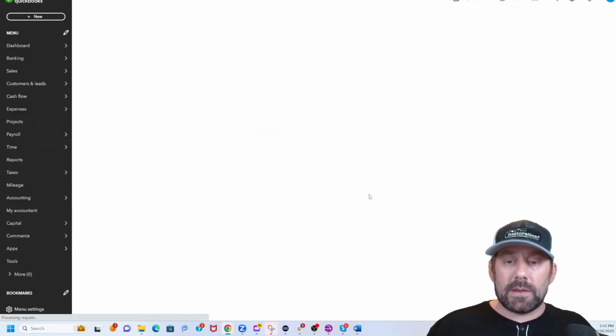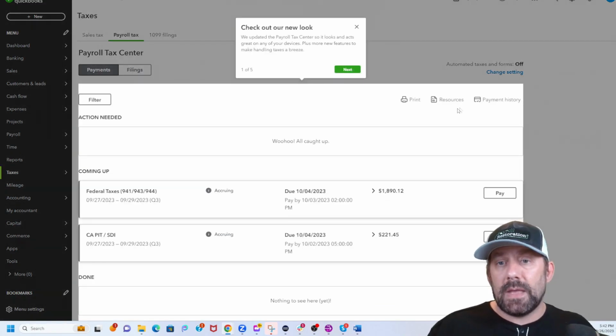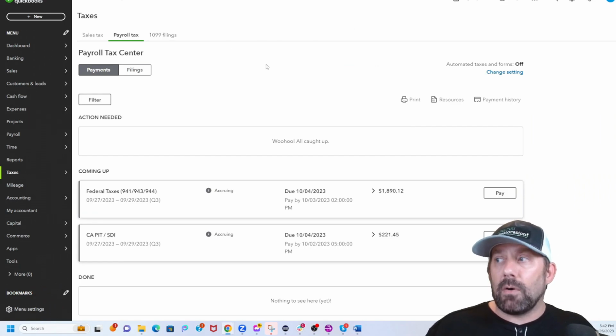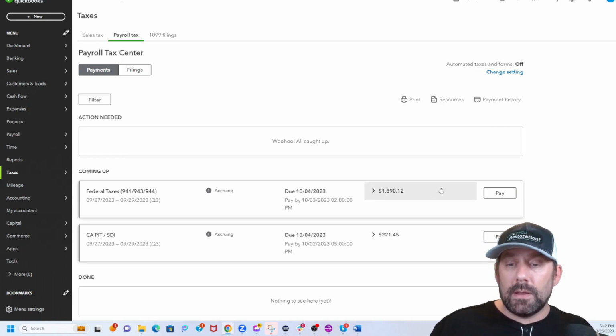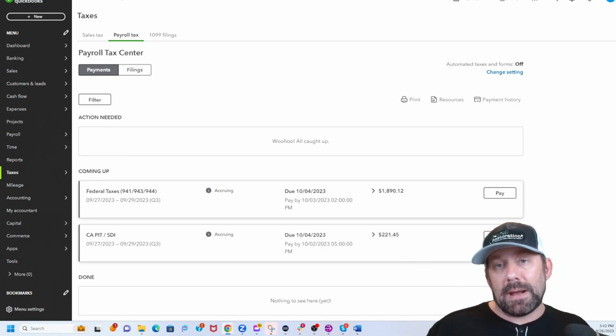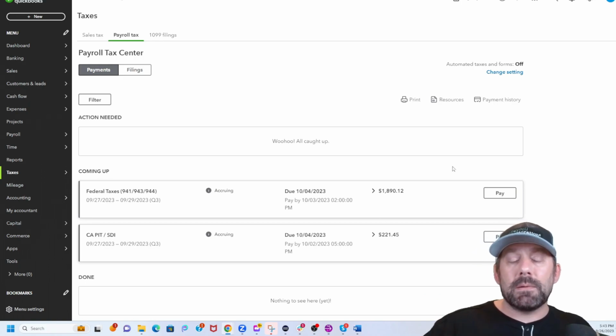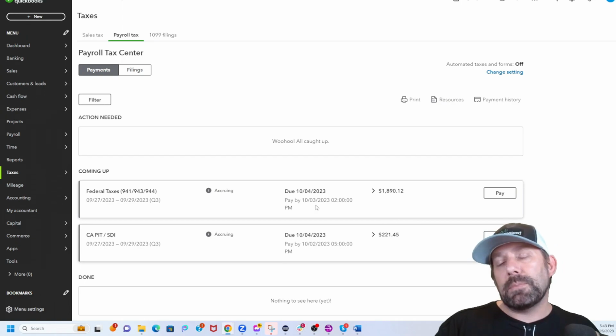So we'd click here and say go to Payroll Tax Center. And at this point, it's going to give us a listing of all of the different taxes that are due, as well as the due date. So in this scenario, it's accruing all the payroll taxes for like the 941, and it would be due by 10/4, and tells us when we have to make the payment by. If we're making payments electronically through QuickBooks Online, as long as we pay it before this end date, as it's saying here, the 10/3 by 2 p.m., it will not be considered late.